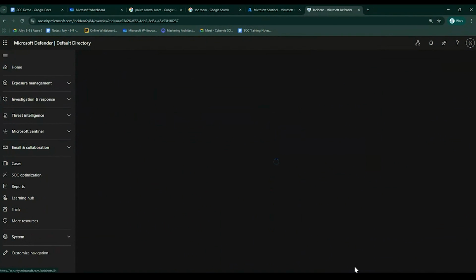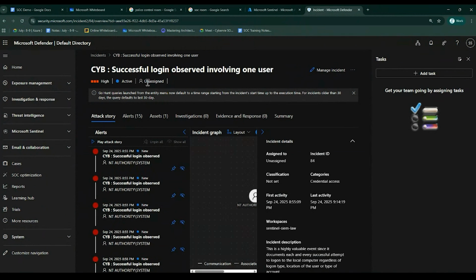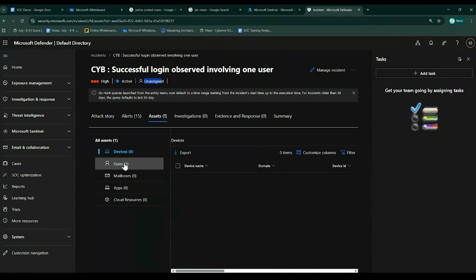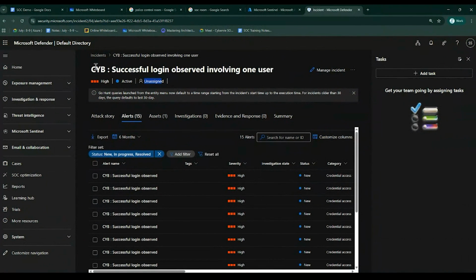You click on open incident page, and it would open up the complete incident page regarding how many alerts were part of this incident, who is working, is this unassigned, what are the assets that are getting triggered. So there was 1 user who was observed. Who was that user? That is a system user that was observed. What are the different alerts that are part of it? So you need to select the result also. So this is what a real-time Defender and the Sentinel would be looking like.